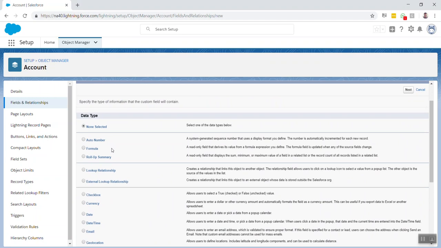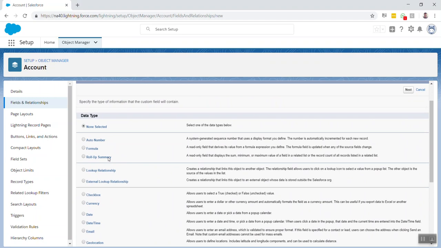The rollup field actually can do four different things. Let's say we have a rollup field on an account. We can have it count the number of opportunities on that account, so that is a count function. We can have a sum function, where it adds up the amounts of all the opportunities within an account and gives us a total of all the opportunity values. We can have a minimum rollup field, where it gives us the smallest opportunity, and then we can have a maximum, which gives us the largest opportunity.